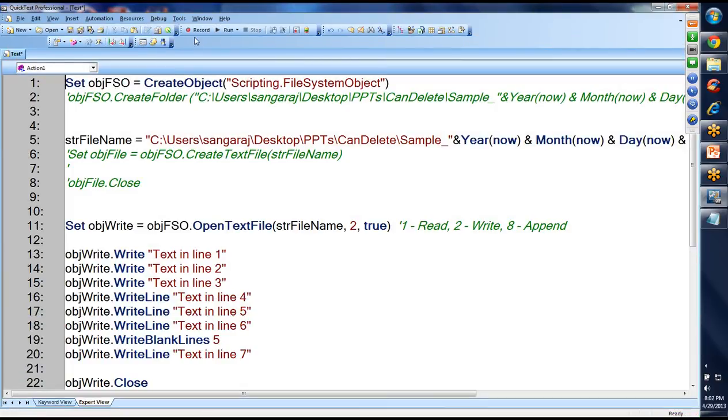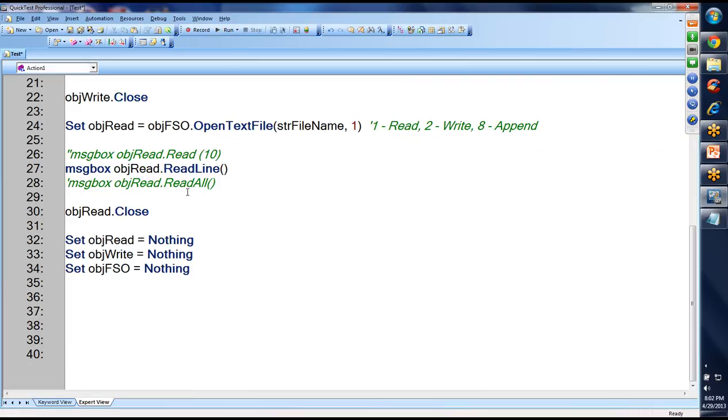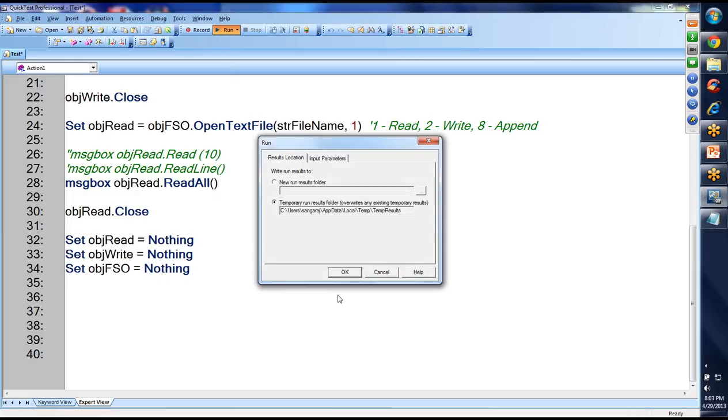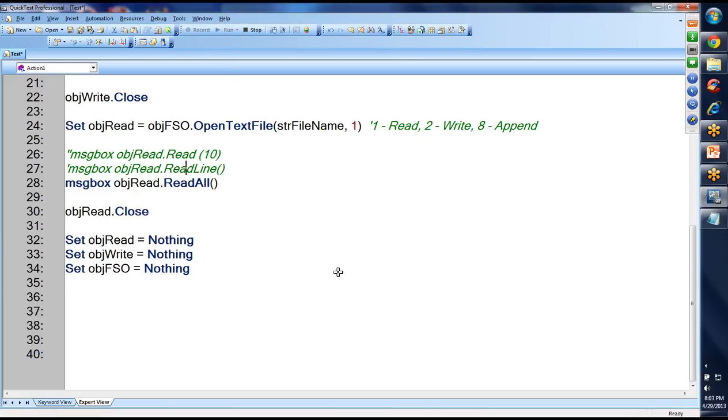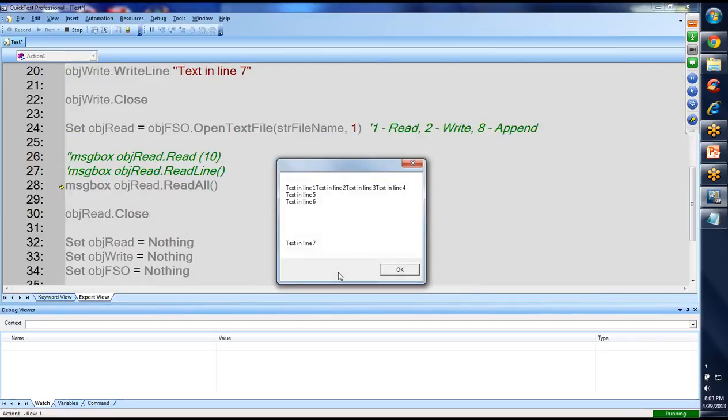Initially the cursor will be pointing to the first position, so it's displaying the complete line. Now I'm going for read all. Okay, the complete file is displaying, right? So that is how it works.